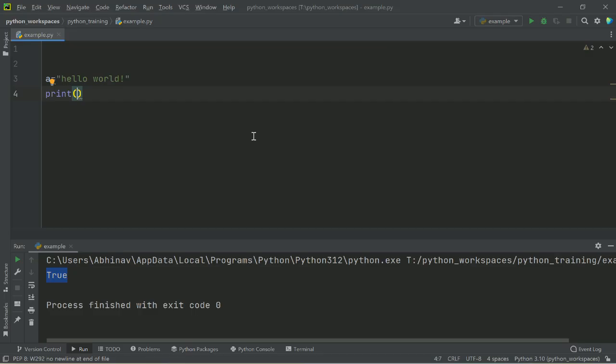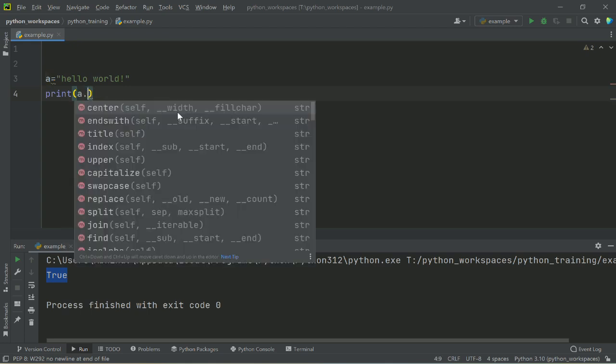Find method returns the index of the first occurrence of the provided character. So it is same as the index method that we have seen previously, but the only difference is it does not throw error if character is not found. Whereas you have seen in the case of index method, whenever it doesn't find any character, it throws the error.